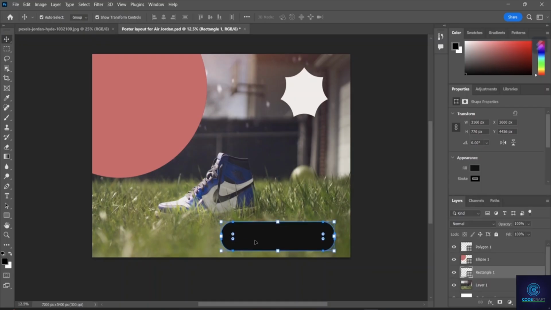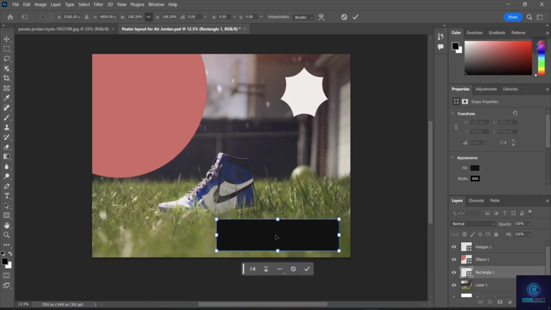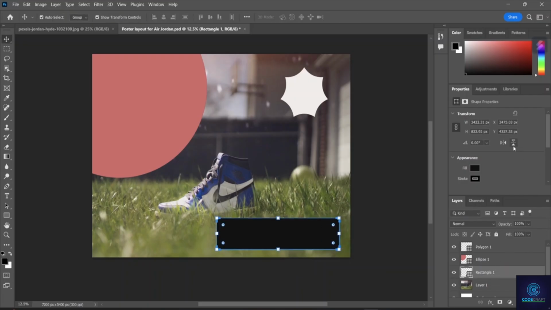Here, as you can see, I have the option if I want to smoothen the edges, but I don't want to smoothen the edges, so I'll keep it like that itself. I can decrease or increase the size from here, like I can transform this particular thing from here as well. And now I can change the stroke as well from here. First I need to select this one and I can change it accordingly.